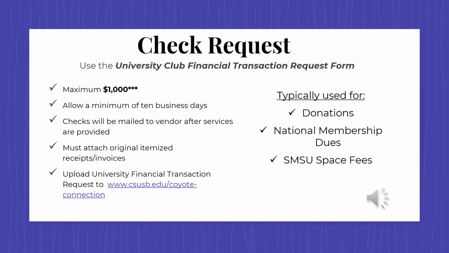Checks may be requested to pay for donations, national membership dues, and conference registrations, just to name a few. The maximum allowable amount for check requests is $1,000. Upon completion of the form, you are required to upload the transaction request form to Coyote Connection, and you will need to attach a quote or invoice with the vendor's contact information.